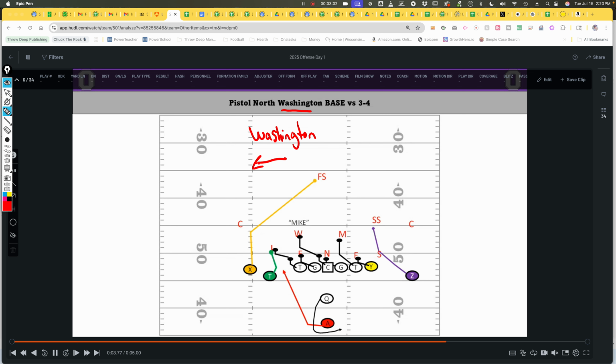So the city or the state of the college or team goes to the left side. Let's undo that. Huskies is to the right. We go Washington because it is weak side wide zone. All right. So it's weak side, wide zone.